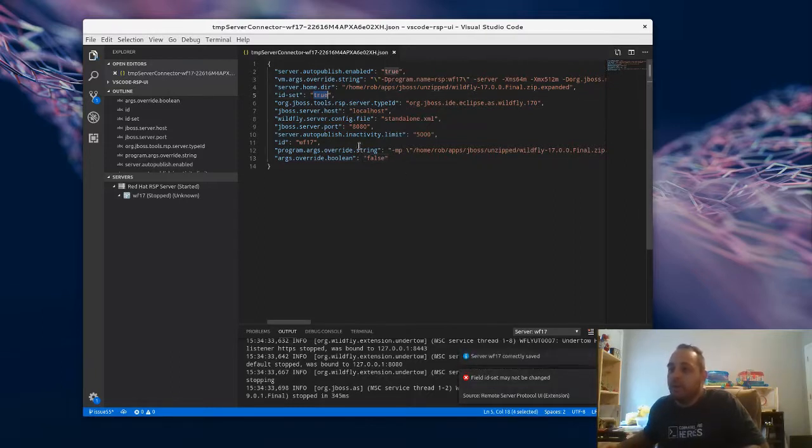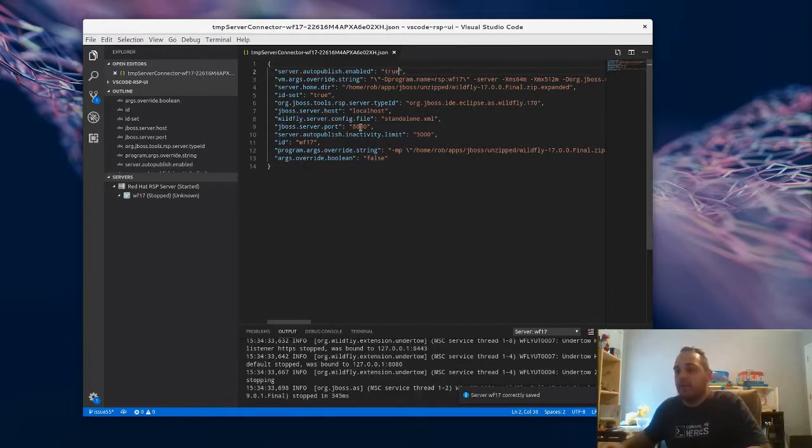So you undo your change and you save it again. You can change some things. You can't change your ID, but you can change, for example, auto-publish, and you can turn it off. See, now you see that the Wildfly server has saved correctly. Now your auto-publish is not enabled, so if you had deployments, they're now not going to be auto-published. You'll have to publish them manually. But let's leave it on for now.